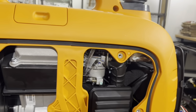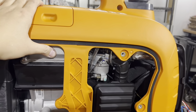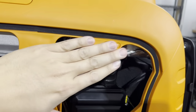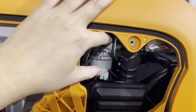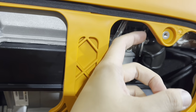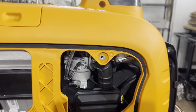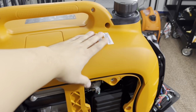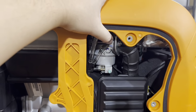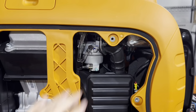I'm going to go over real quick why we need to remove this portion of the generator casing. If you look inside, this is in the way right here, and it's hard to have your finger go in and install the fuel adapter this way. Not only that, there's this choke plate that's in the way as well. So it's a lot easier to remove this half of the cover and have access to the carburetor, rather than trying to fight this small space you have over here.